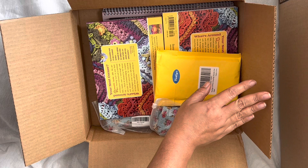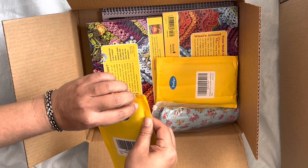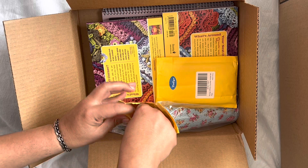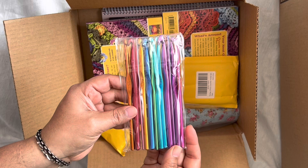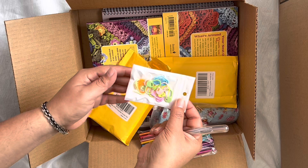I will have all of these on my Amazon page too, so if you guys want to order them you can. I completely forgot I ordered crochet hooks — this is an aluminum hook set. I love giving them away because you can never have too many hooks around your house. This is gorgeous — it ranges from two millimeter all the way up to eight millimeter.